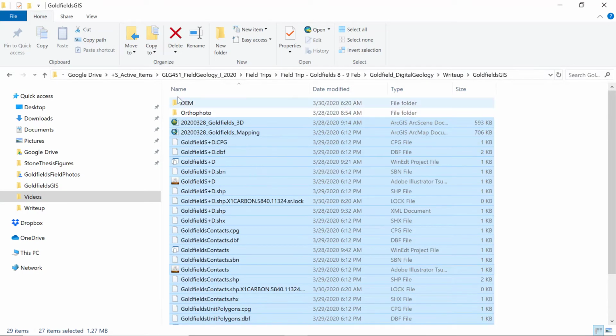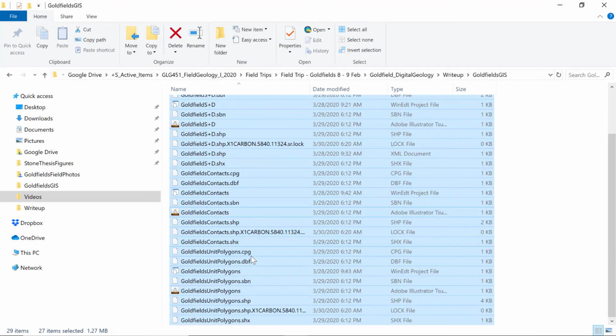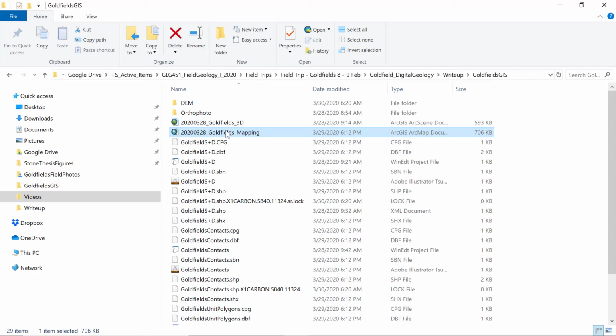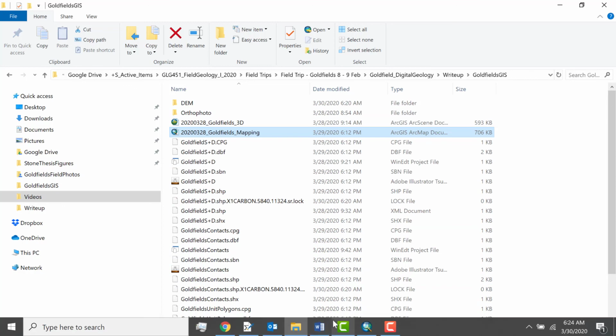The main thing is I don't need the DEM or the orthophoto because those are more than 1 gigabyte, and I have them here. So what I'm really interested in is what new things you've put into these shape files. And I can look at your MXD file, that's what this is, and reconnect to my versions of the DEM and orthophoto, and I'll be able to check your mapping. So that's what you need to do.